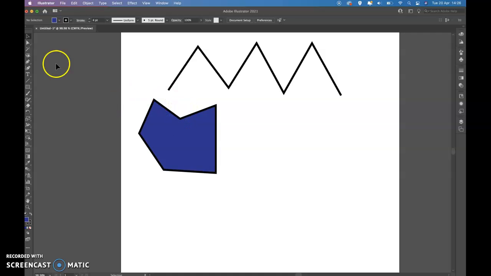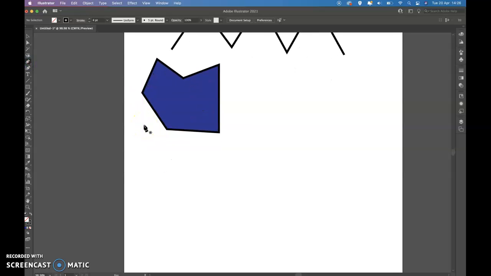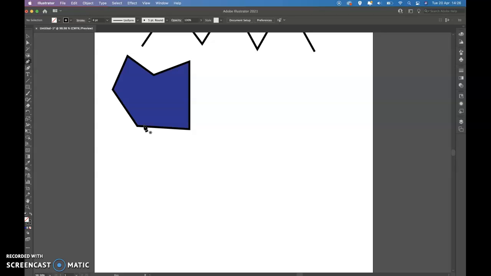Let's do something else. All right. With the pen tool again, I'm going to remove the fill because I don't really want that. And I'm going to click on the pen tool. Well, as you know, sometimes we actually need to make curves using the pen tool. And the curves we make by dragging. When we drag, you notice, I still didn't release my mouse at the moment. When we drag, you notice that we're going to get these 2 lines with a dot at the end, and these are called handles. With these handles, we adjust our angle of our curve.